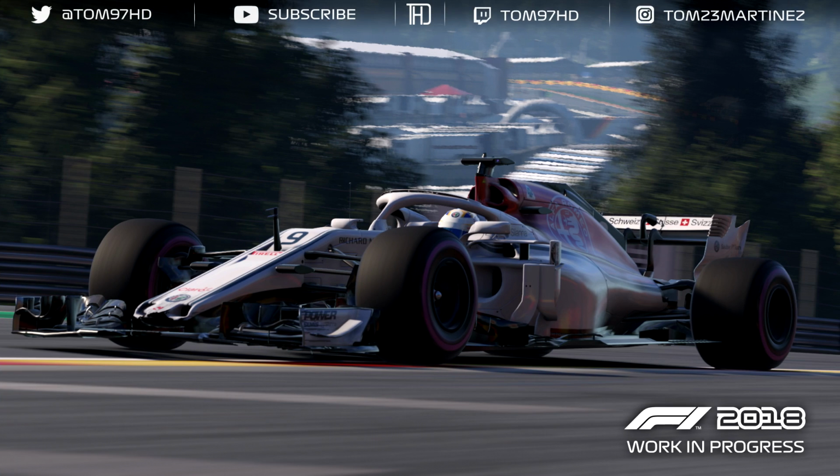As we move on to the next picture now, we have the Sauber Alfa Romeo of Marcus Ericsson at Spa going through Rouge, I want to say, based off of where the picture is taken, because you can see turn 1 in the distance.